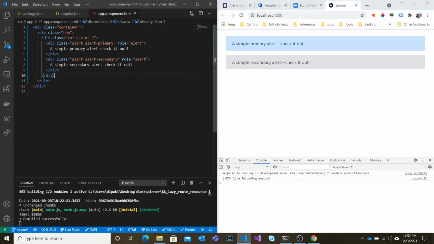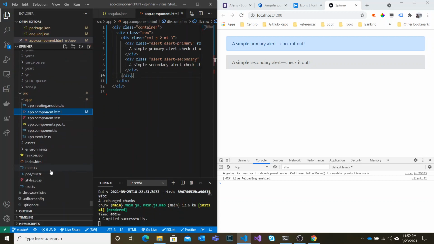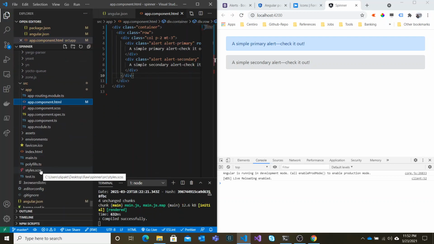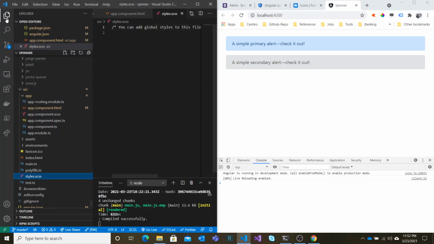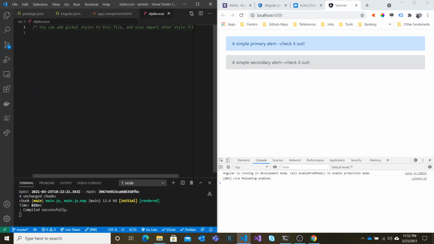Now I'm going to show you another way we can import the same style sheet inside the Angular application, and what the benefit of using it is. If you want to import any styles or files from an installed package, we can use import inside our SCSS file, and we can import from our installed package.